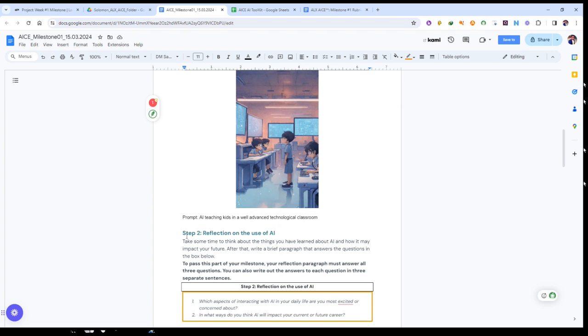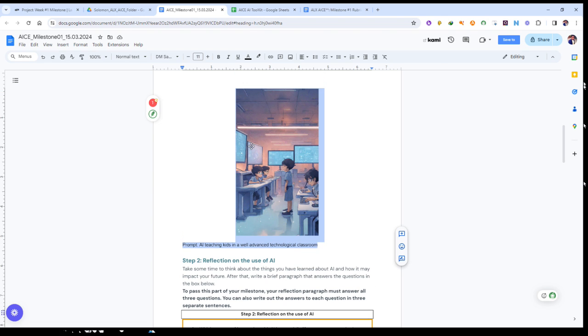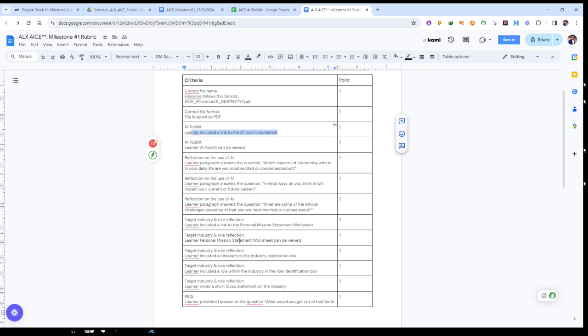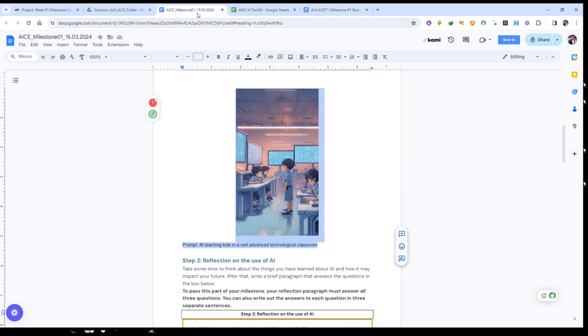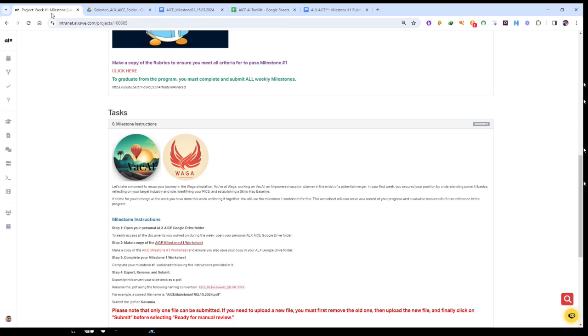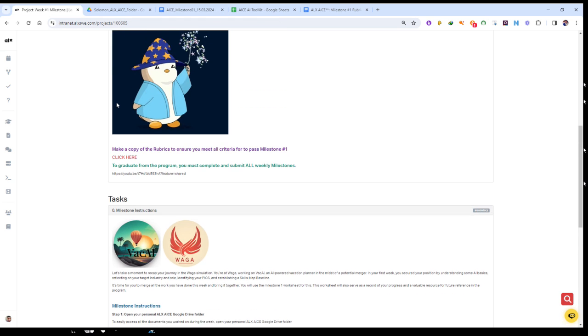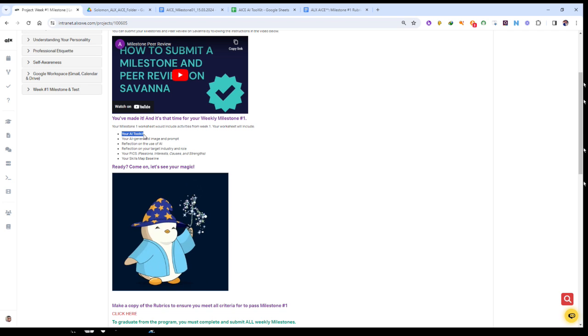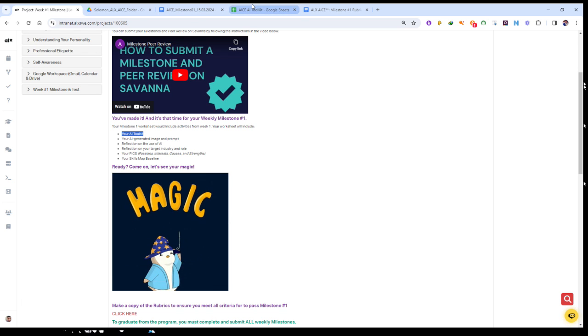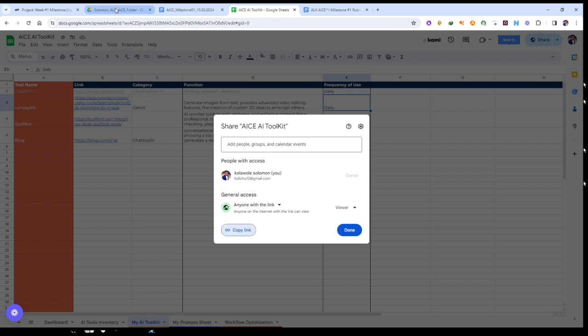Now, I did notice that a whole lot of people did not have this section, right? As a matter of fact, the rubric here doesn't specify this section that I highlighted. I only added this section because if you look at this guide that I read earlier, it is stated there. That's the only reason why I added it. So it says your AI toolkit, which is what we just finished with.